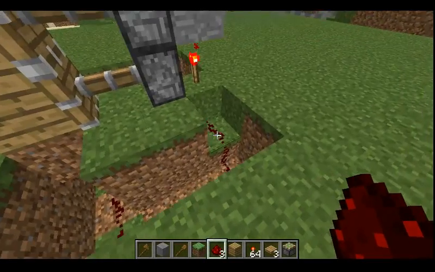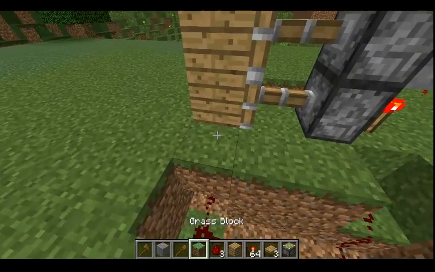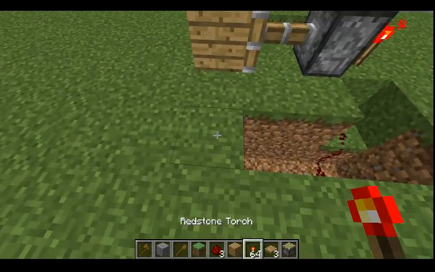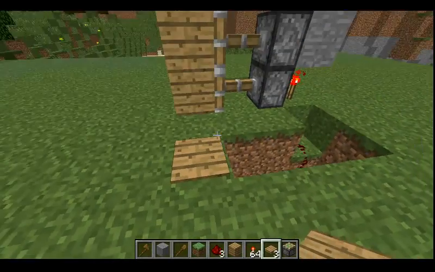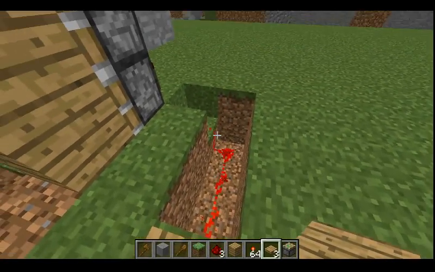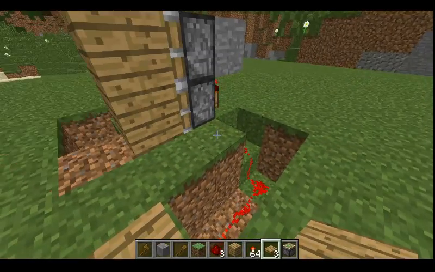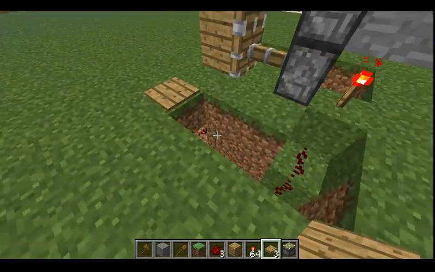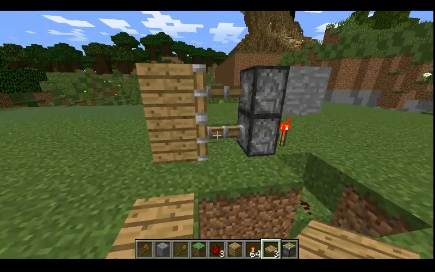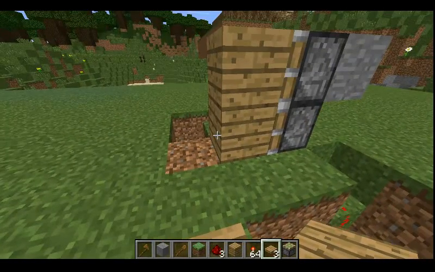Now you see there's nothing powered yet, but what we're going to find out here is once we fill back in the dirt right here and we put our device that we're going to use to open the door, we will find that the redstone is then powered, and if you see, the torch goes out. So it opens the circuit and breaks the circuit, which then allows the door to, while it's powered, be closed, and when it loses power, to be open.